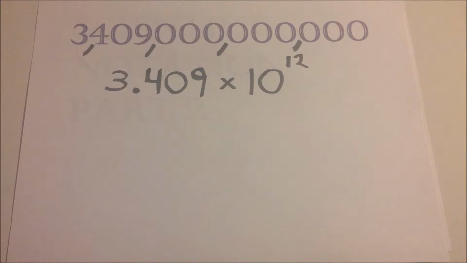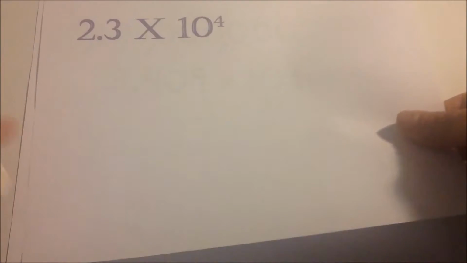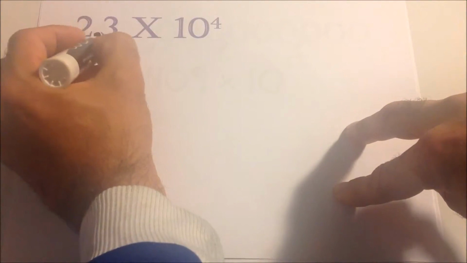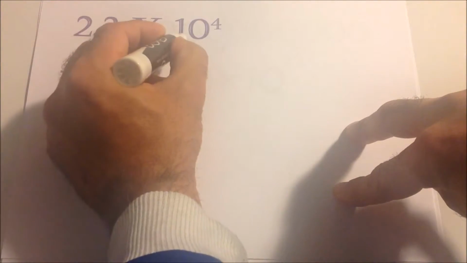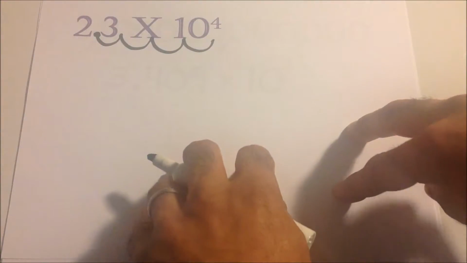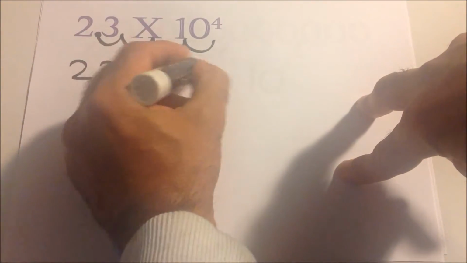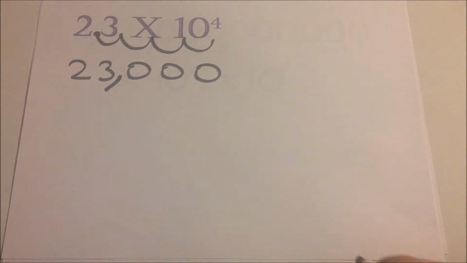Okay. Now sometimes we can take a number that's already in scientific notation and put it into standard form. So all you have to do is look at the exponent. The exponent tells you everything you need to do. Here's the decimal. We move it 4 times. 1, 2, 3, 4. And if the places are empty, we add zeros to them. All right, 2.3 times 10 to the 4th power will be 23,000.